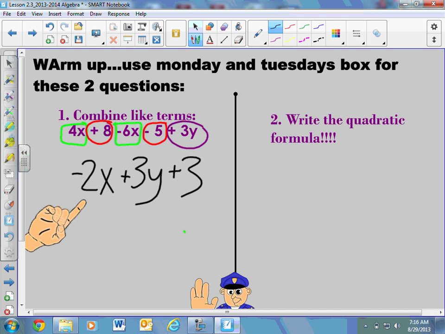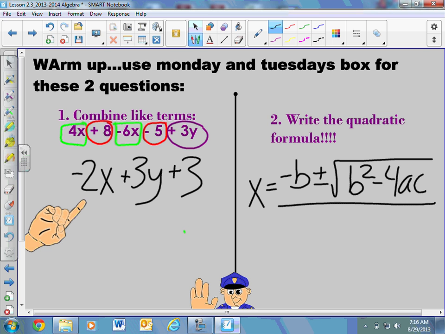Okay, on to the quadratic formula. Do you guys remember it? I'm not going to sing it, but I'm sure you're going to sing it in your head as I'm doing this if you got it right. X equals negative b plus or minus square root of b squared minus 4ac all over 2a. All right, hopefully you got it. If you did, amazing. Then you remember the formula you guys will be using a lot very soon. And that's it for our warm-up portion.